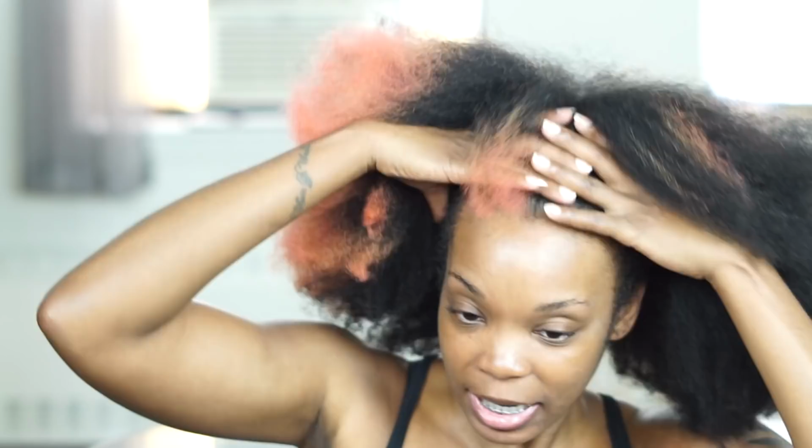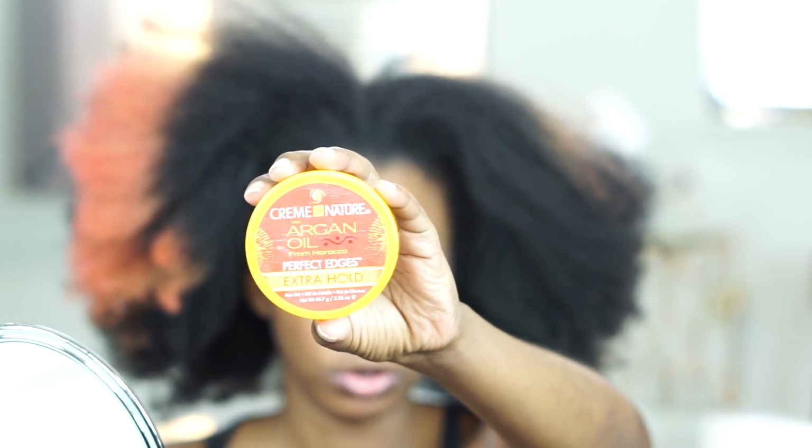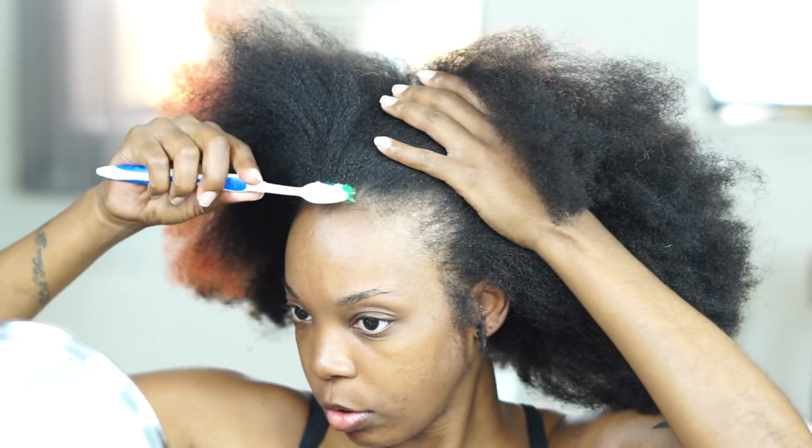So first things first, we have to fleek our baby hairs. And if you don't want to fleek your baby hairs, you don't have to, but that's the first thing I do, so that's what we're gonna do. Oh, you know what, I need a mirror, hold on. Okay, so we're back with a mirror, and I am going to be using two products to do my edges. I'm going to be using the Cream of Nature Argan Oil, and then some Eco Styler Gel that I just put in this little blue container. Anyway, so first things first.